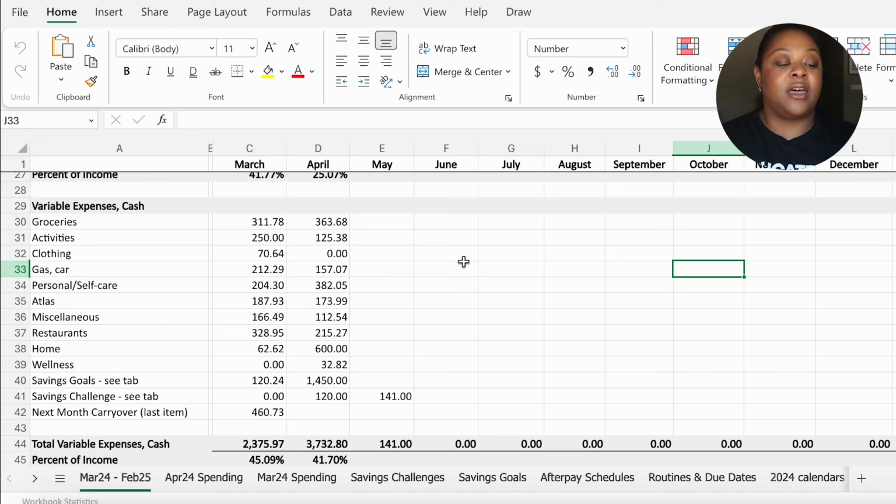The way that I figure out the next month carryover is I want to have a 0 net income figure at the end of the month, and I want to use 100% of my income. So whatever is left over, if I'm using 99% of my income and I have $11 left over, that's what I mean by carry forward. Like, I'm not spending it this month, so I'm going to take it and put it up into the income next month, if that makes sense.